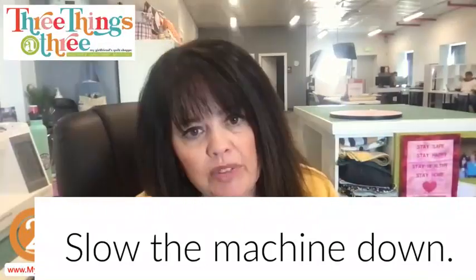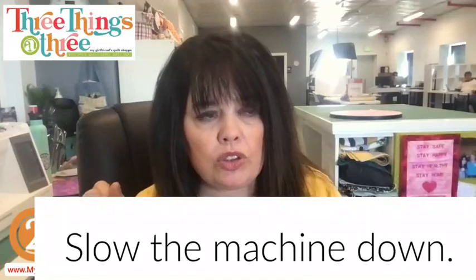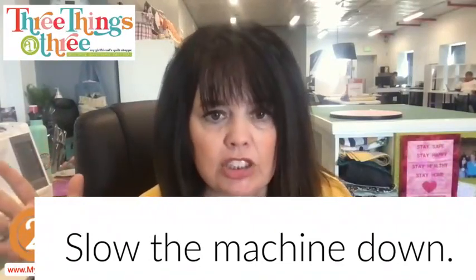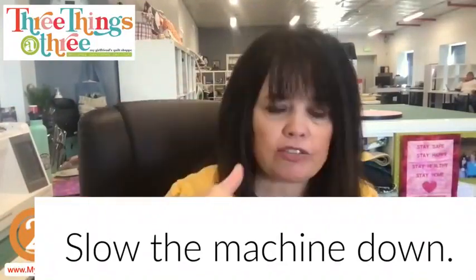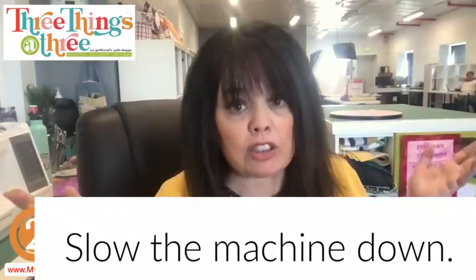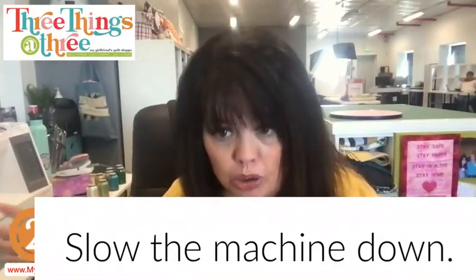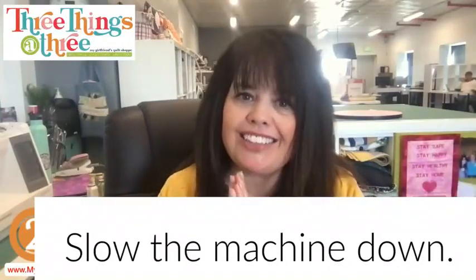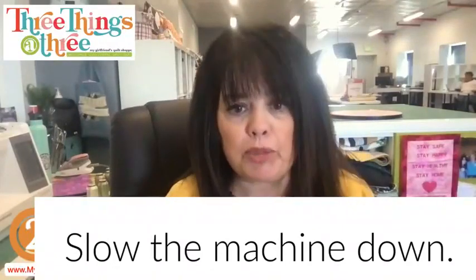Do you know you can do the same thing with your embroidery machine? All right. If your embroidery machine stitches out at 1,000 stitches per minute, bump it down. That's in your settings menu. Bump it down to 650. Maybe even do it to 400. Is it going to take you a little bit longer to get through the project? Yes. Absolutely. It's going to take a little bit longer. But you'd much rather have that than having the frustration that comes from it breaking all the time.